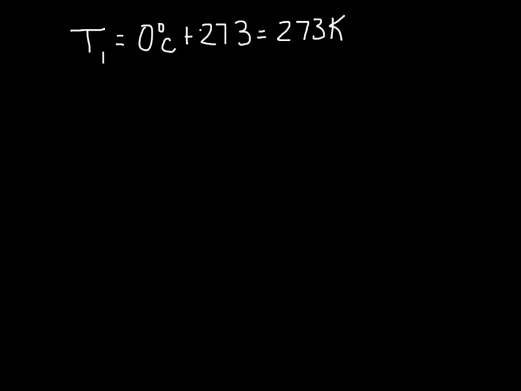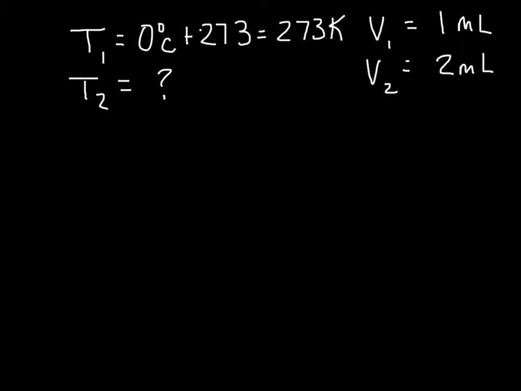And it says the gas volume doubles. So at this point, it doesn't matter. Use some numbers, use some units, make sure they're the same. So let's just say we go from 1 milliliter, and our second volume is 2 milliliters because, well, that's double. You could use 10 and 20, you can use 2 and 4, whatever numbers make you happy. But make sure your temperature is 273. So temperature 2 is what we're looking for. Well, what happened to our volume? Our volume increased. If our volume increased, our temperature increased.